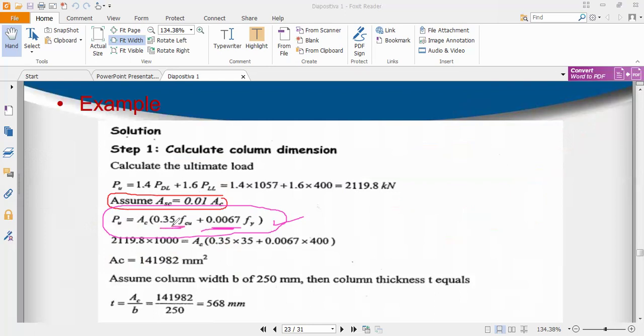Okay. After this, we can get this back. We have some mistakes from our colleagues. In most cases, you can forget to convert kilonewton to Newton. Don't forget this. This is kilonewton, and this is the value in Newton. You should multiply this value by 1000. After this, we can get area C. We can call this required.